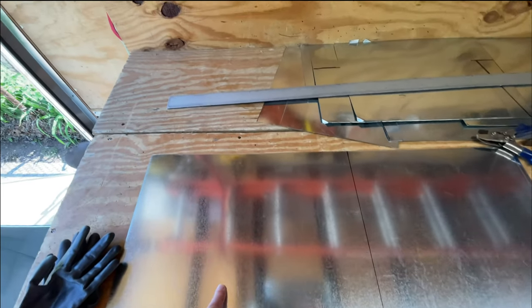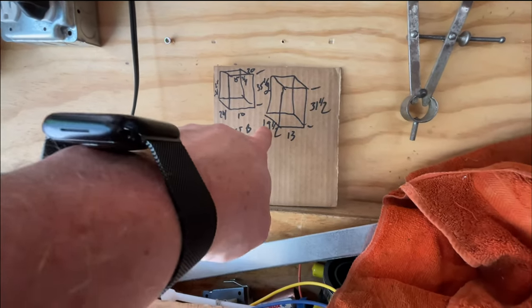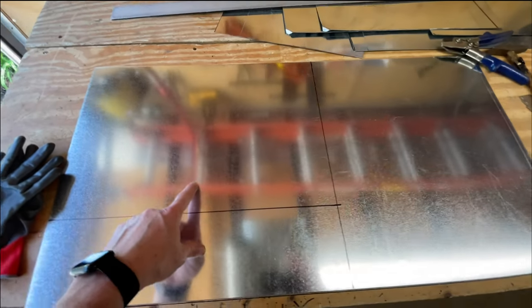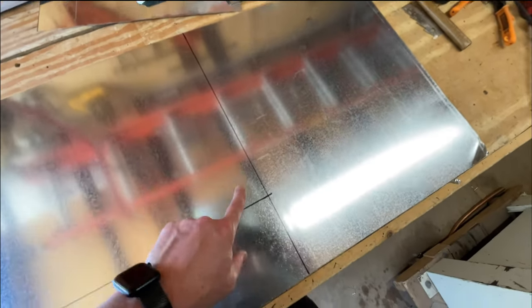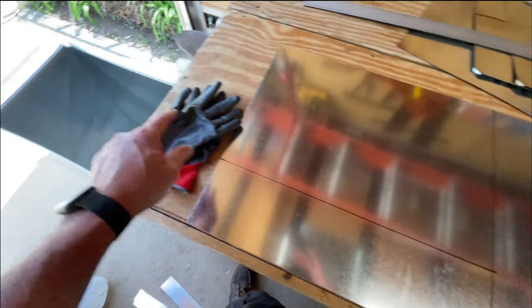Okay, here's my top. So we're 19 and a half by 13, so you want to do a half inch on each side. So we do 20 by 13 and a half. I'll cut this down, do the quarter, which will go inside this.